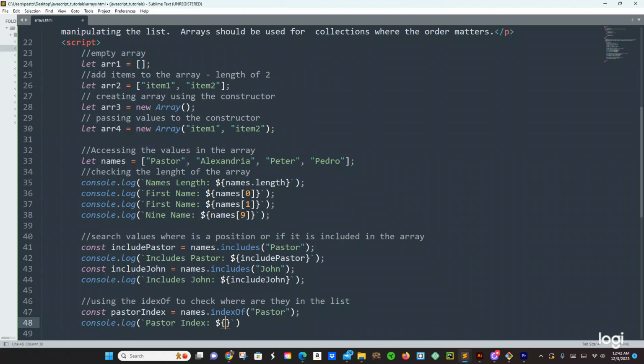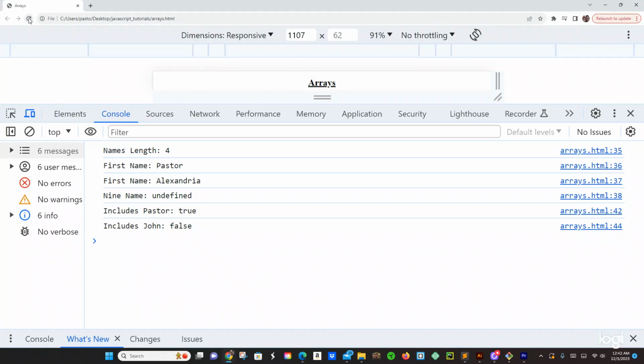Right here we're going to be passing the variable pastorIndex. Save it, go check our browser, and boom, pastor index is 0 because that's the first one, right?